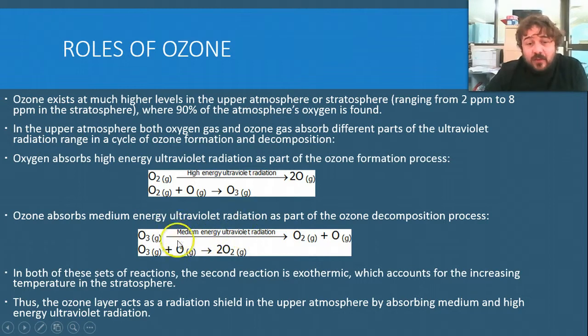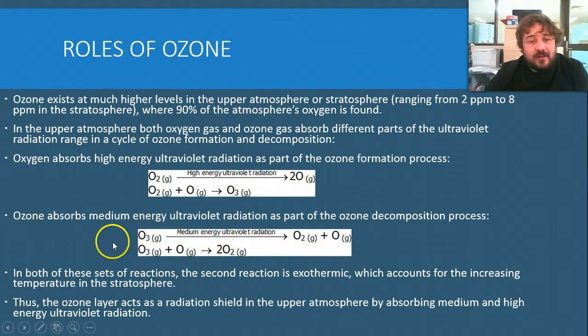It's this one here which tends to cause skin cancers. It's this one here which tends to be most deadly to life in general. So this is why ozone is super important to life in the upper atmosphere. Here we have high energy hv ultraviolet radiation creating ozone. Medium energy ultraviolet radiation destroys ozone, and you can see that the process is somewhat cyclical.